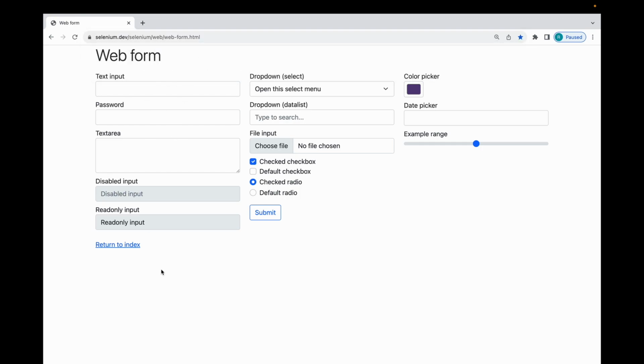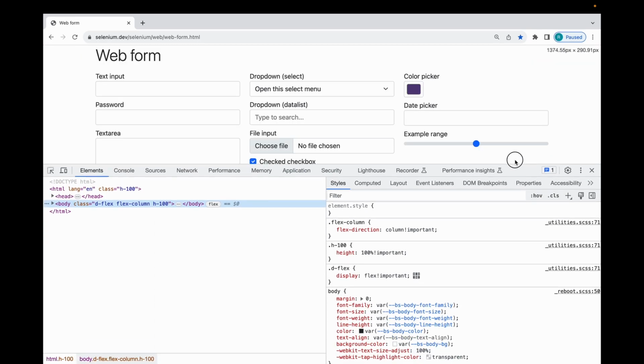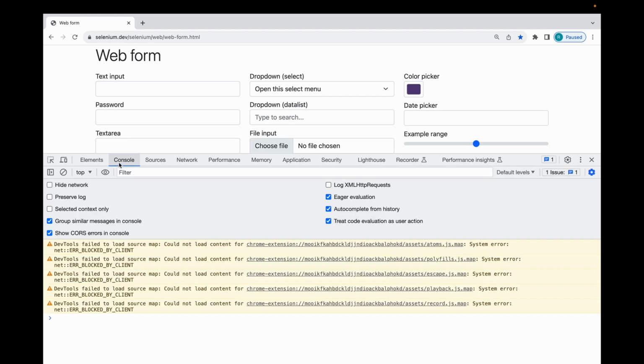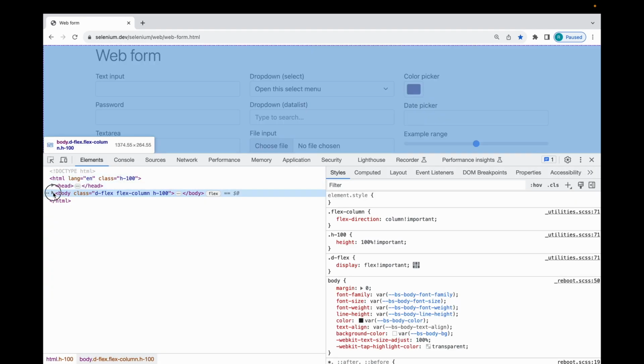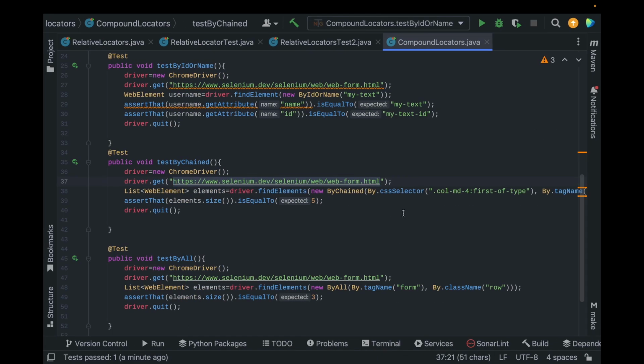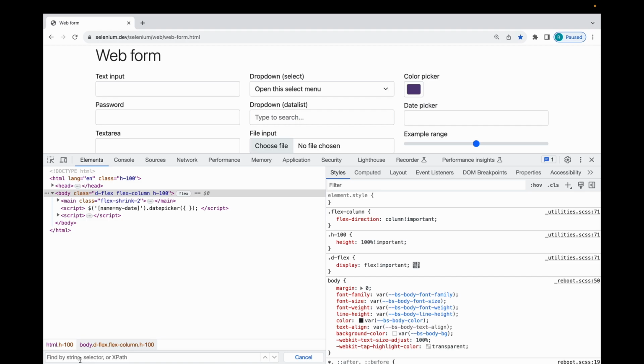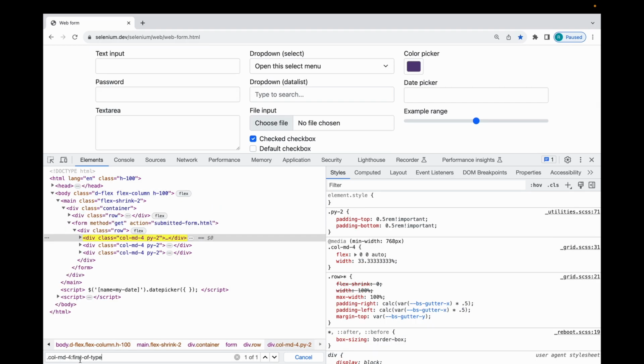In this page, I'm finding an element which is highlighted on the screen.